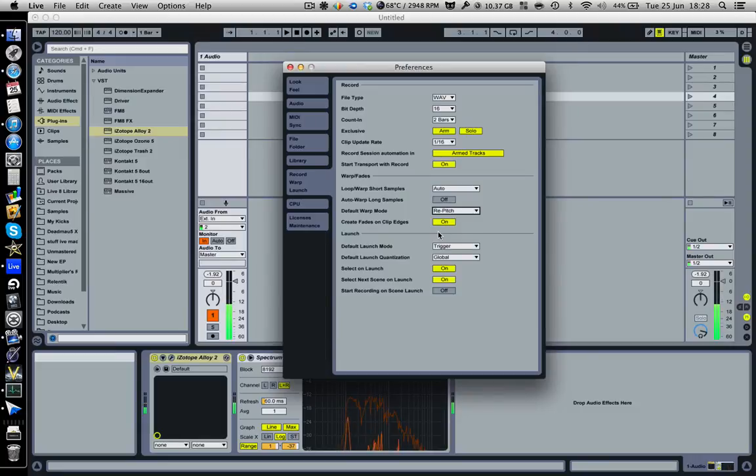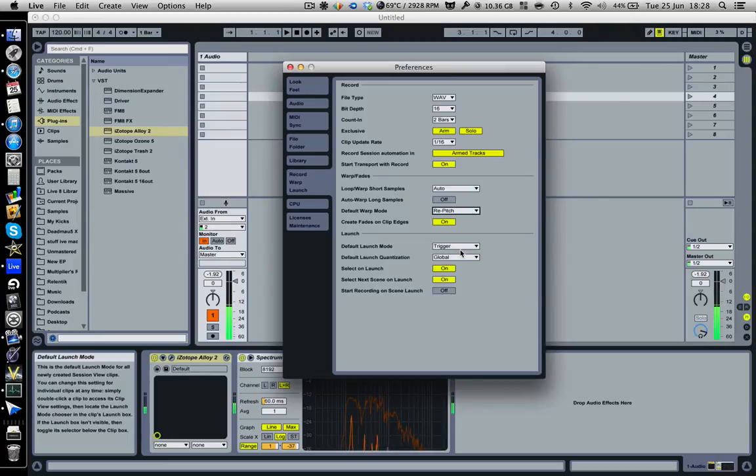The only reason it's there to turn off is because there are certain instances where you might not want it to have that really short fade, but pretty much all the time you can't hear the fade. You want it on. So yeah, turn it on. Otherwise you'll get clicking and you won't know why.